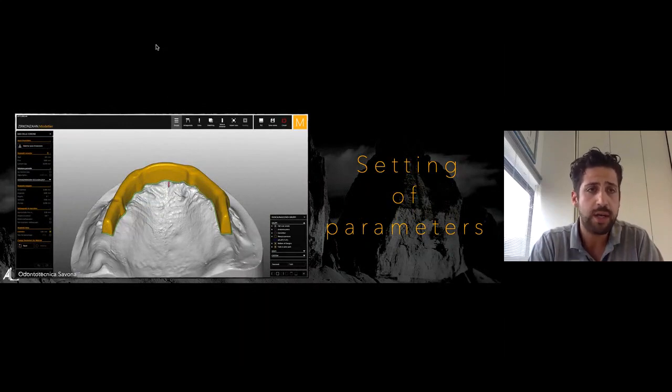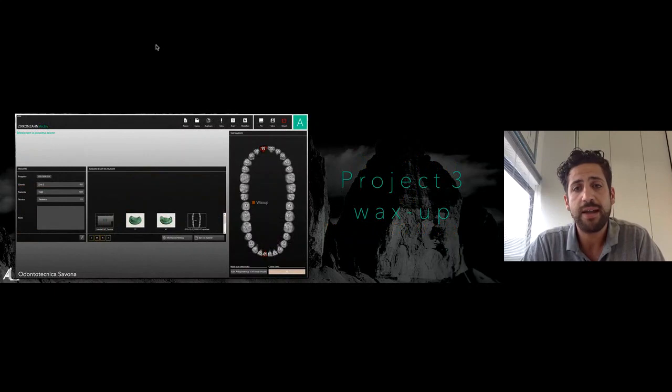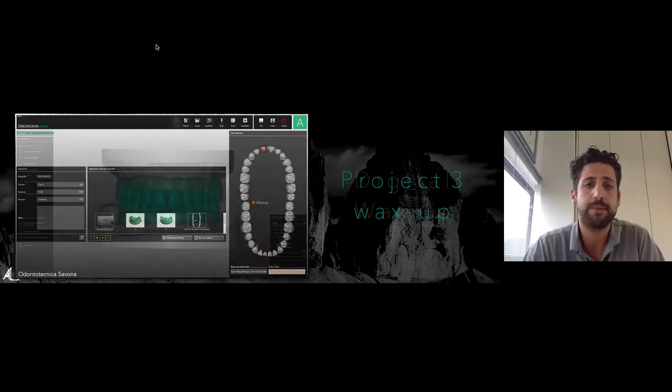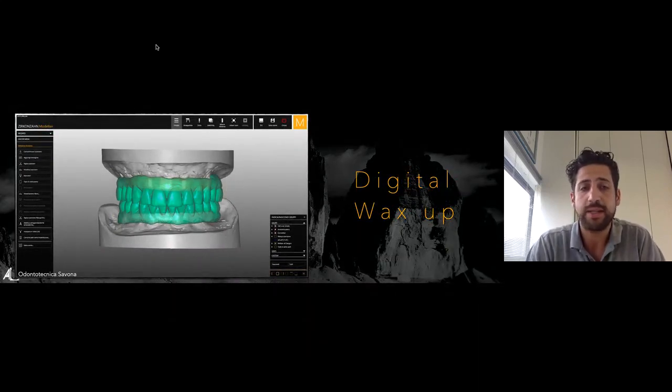Okay, in that way we have the possibility to make a single margin around our bar to make the overconstruction in zirconia. You can see in this step we have the possibility to set the parameters about the cement gap. Usually I like to use 0.07 to get a really good passivity of the zirconia. And after that, we go to make the project in 3D. Okay, we adapt the digital wax-up, and this is the same file of the prototype.